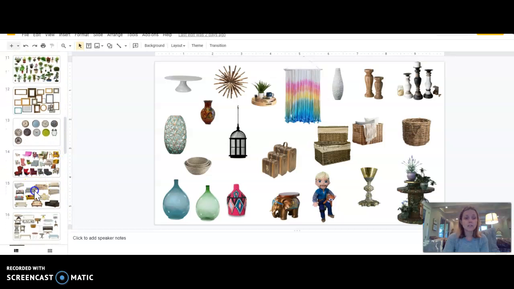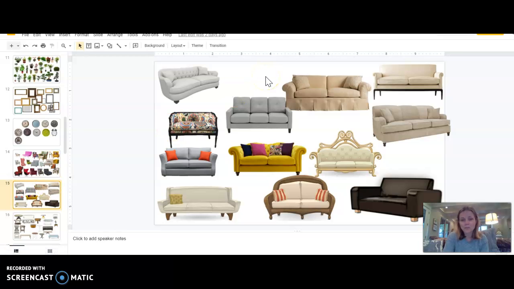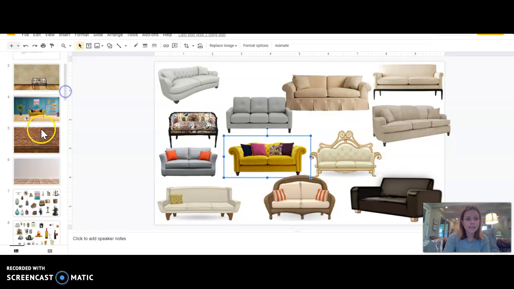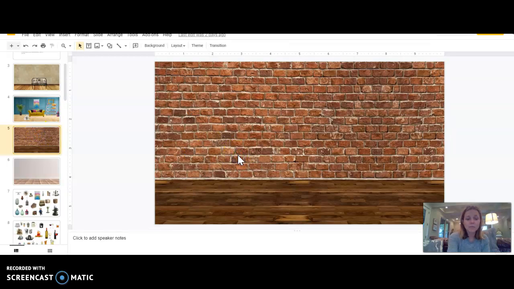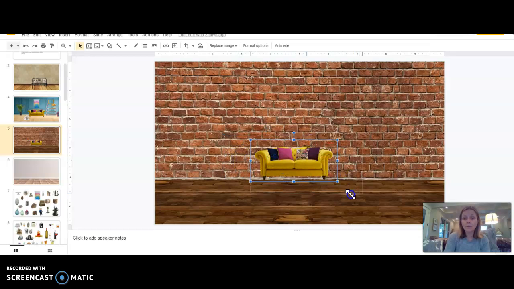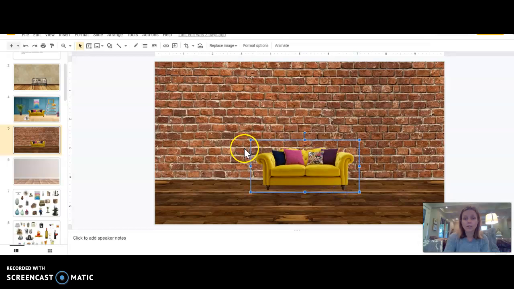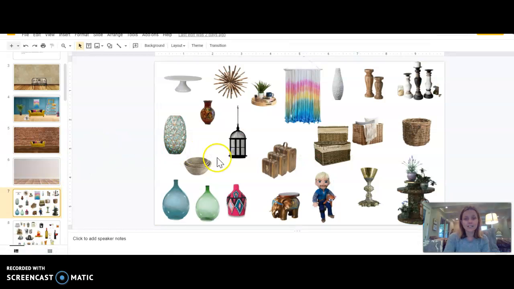And to do this, let's say, I like to start with the sofas. Click on a sofa that you like, and then you hit Control C to copy it, and paste it into a room by going Control V. So select the thing you like by Control C, paste it by Control V, and then you can move it around, you can make it bigger or smaller, and then you move on to the next thing and choose something else that you like. So hopefully that makes sense.